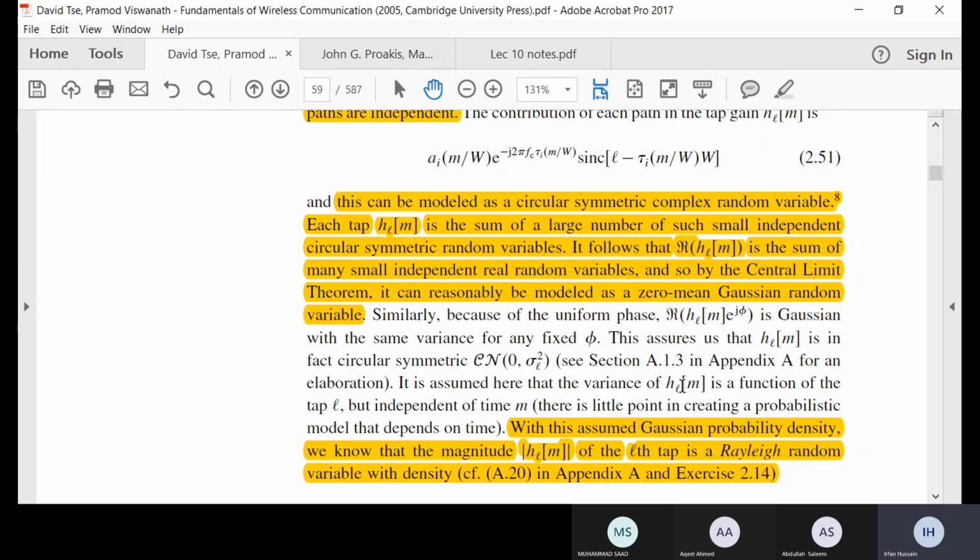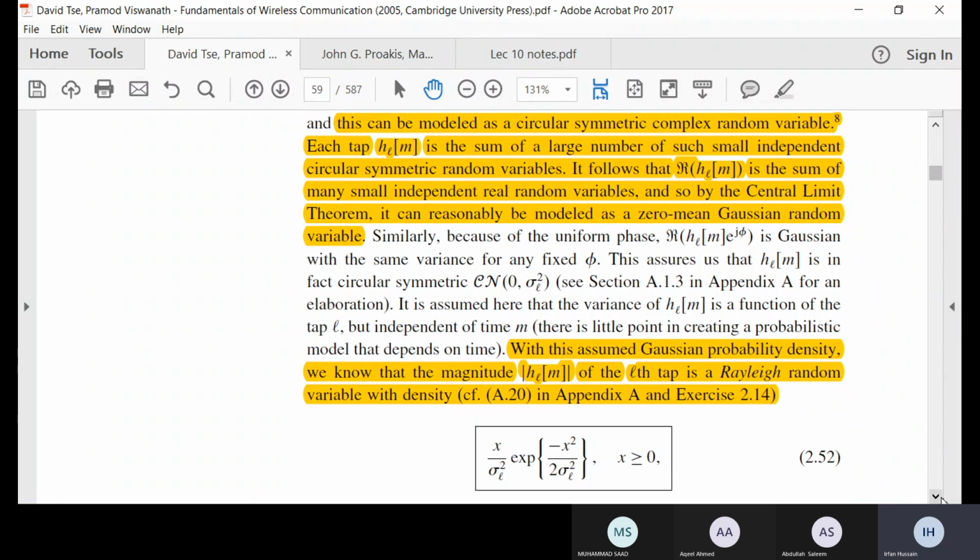So each HLM will be standing for each different L, and it will be an independent complex Gaussian for all that. Now, very, very important point. Let us check your previous knowledge.